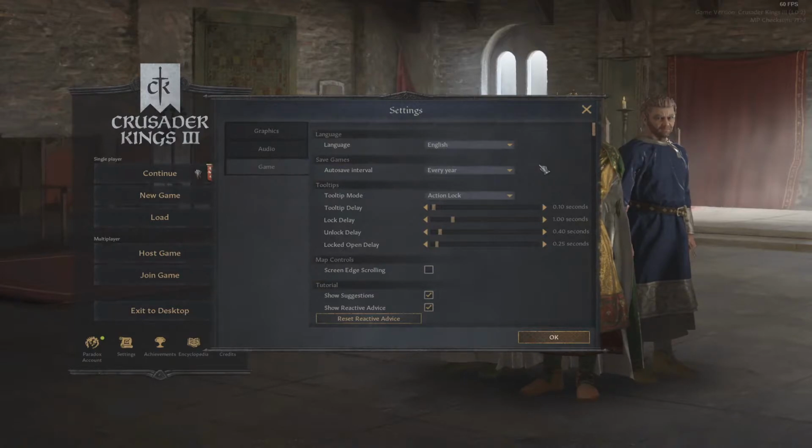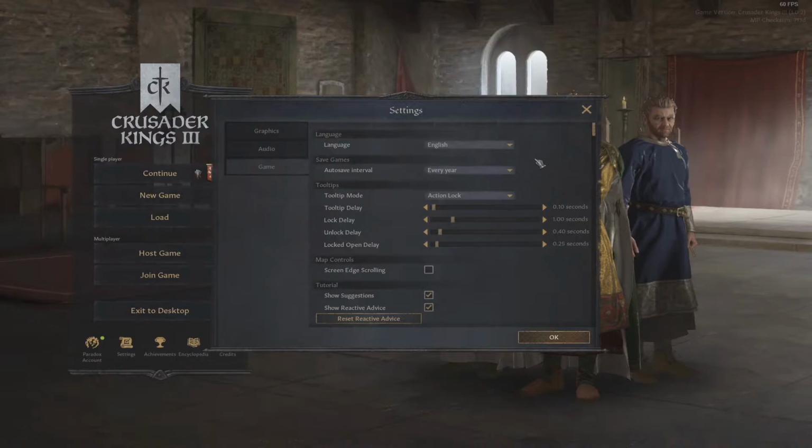I really like it now that I've done it, because there's a lot of tooltips I don't need to look at, but there are some that I do. So, 80% of the time I don't need to lock it, and it's annoying when you actually do want to look at it visually, but you don't want to highlight it, but then it still locks if you're just looking at it and it gets in the way. But no, I think action lock is really nice. I think that's definitely how I'm going to keep it.